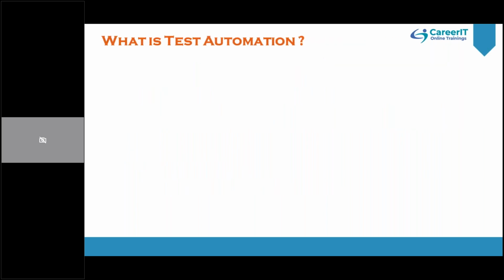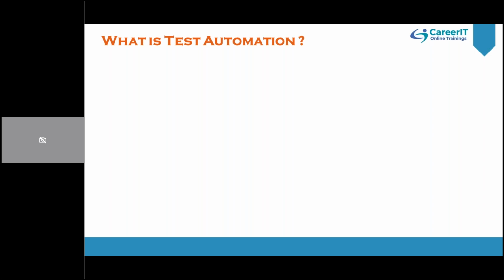Next, let's try to understand what test automation is. Automation is not limited to only software testing, guys. Automation can be implemented or adopted in any area of the IT industry. We can adopt automation in the development phase as well, during maintenance, during any stage of our software life cycle.